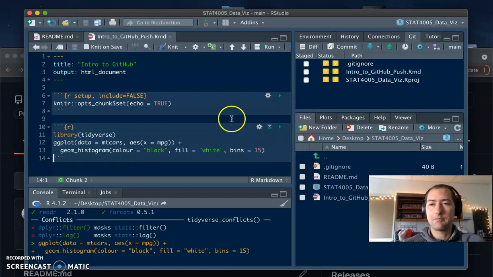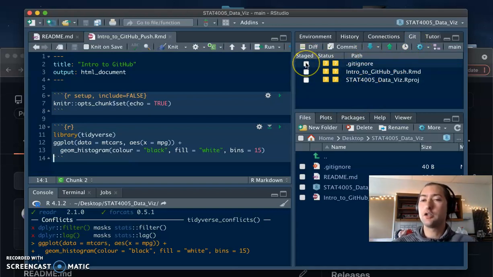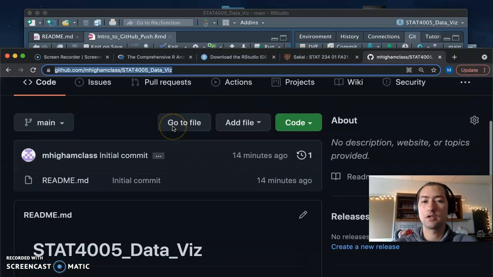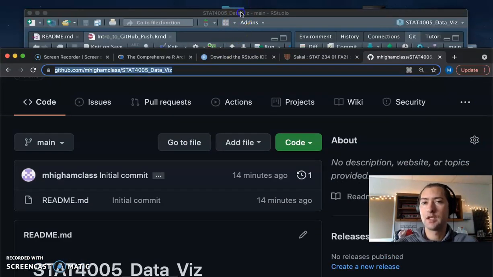What you should see happen is you should see it appear in the top right window. This top right window is showing a list of files that are on your desktop computer, but they are not updated on your GitHub site.